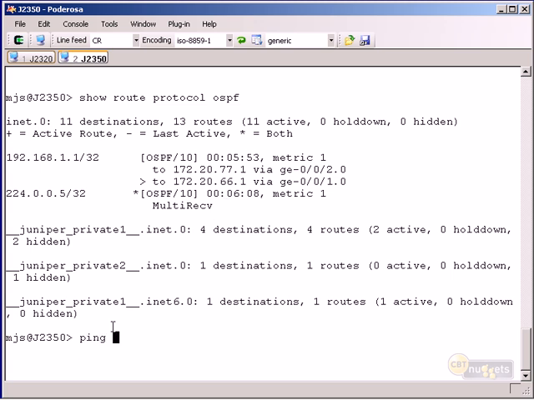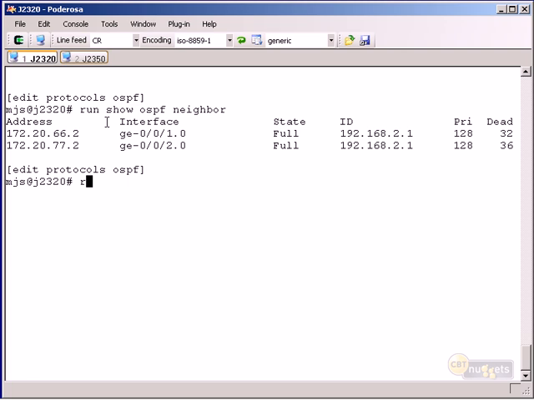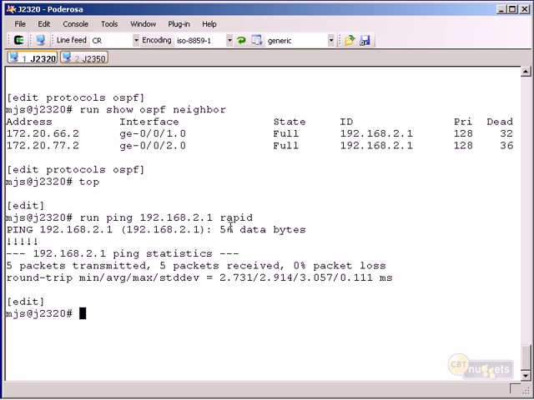Let's go ahead and ping 192.168.1.1 rapid while we're at it. Excellent. We have reachability to 2320, and we'll come over here and do the same thing. Let's get to the top and run ping 192.168.2.1 rapid. There we go.